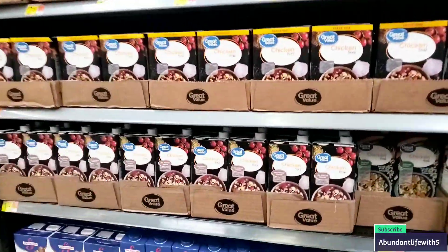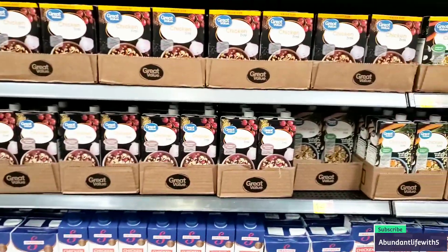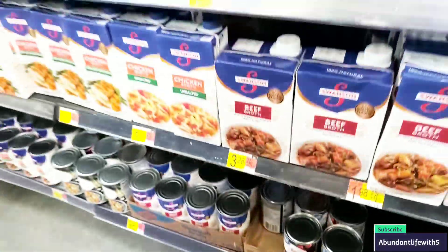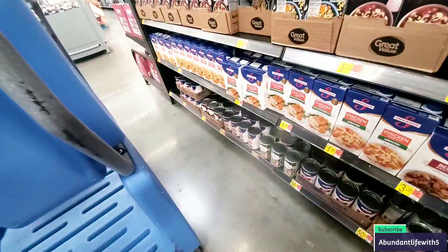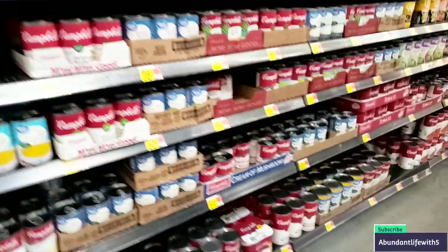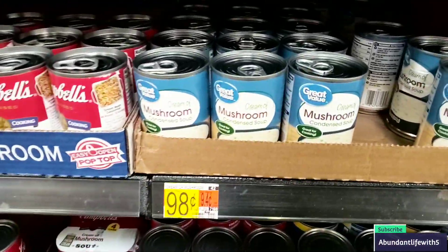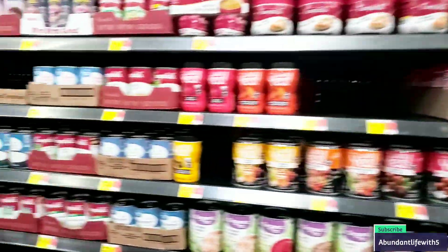Let me see if I can find some broth. They have broth in a can for $0.98, but I think they have a better choice at Dollar Tree. They do have soups — they have some made for $0.50. That's a good buy, not bad at all! The chicken one is over here. So if you want to shop on a budget, every little thing adds up. They do have soups for $0.76, Great Value soups for $0.76 as well, and mushroom soup for $0.98. They have a whole bunch of options if you're shopping on a budget.